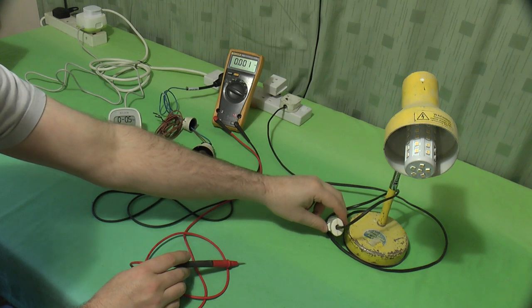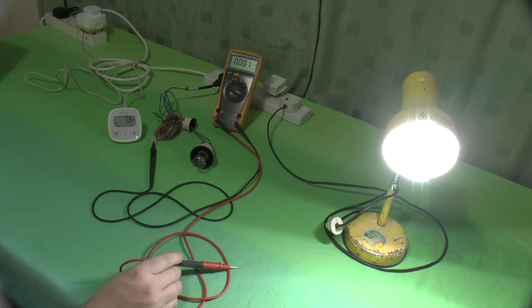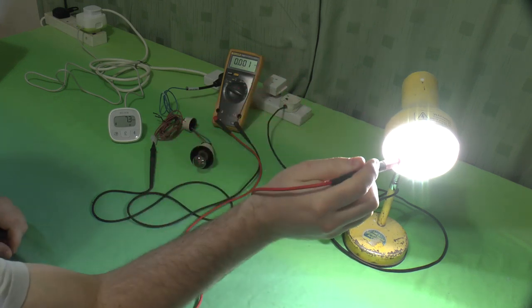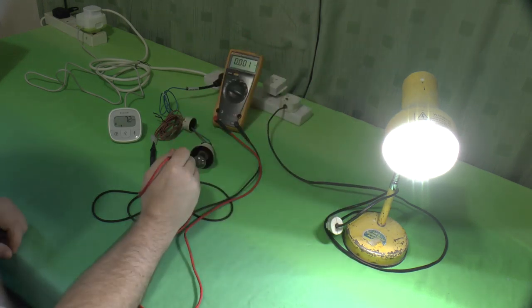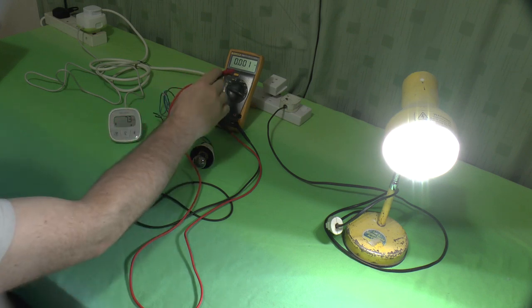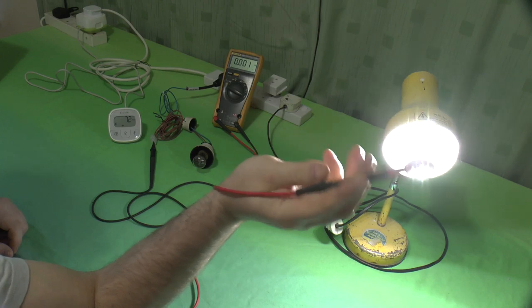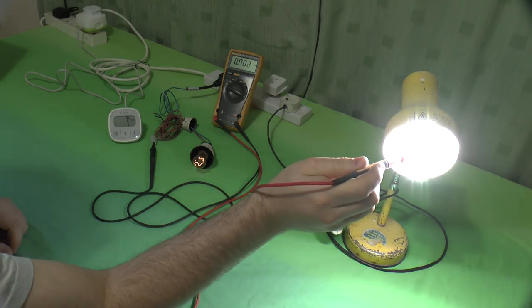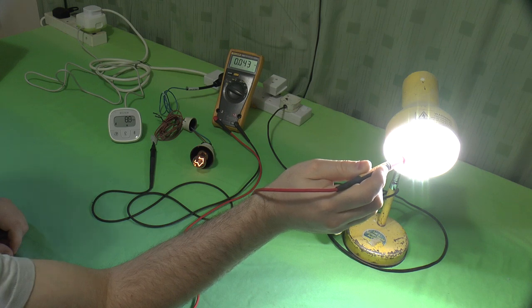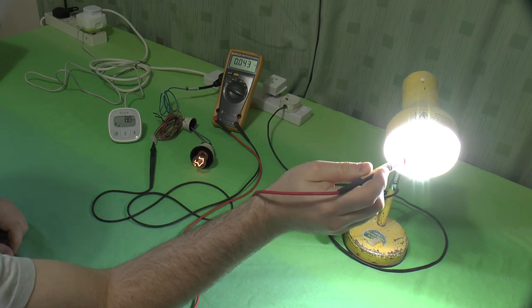So let's knock the bulb on. There we go. Look at that, nice and bright. Now what I shouldn't get, if I touch any of those metal parts on there, any of those contacts, is that it should not light. That power consumption should not go up, and that shouldn't measure any current. So let's go something easy, top connection there, and look at that. Power consumption has gone up by nearly 2 watts. I'm pulling 43 milliamps through that bulb. So there'd be more available. If I touched that connection, there'd be a lot more available.